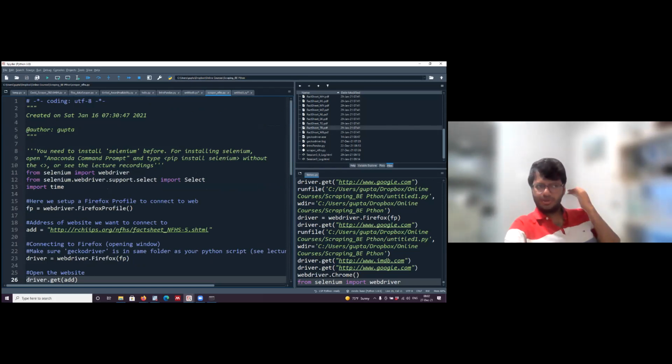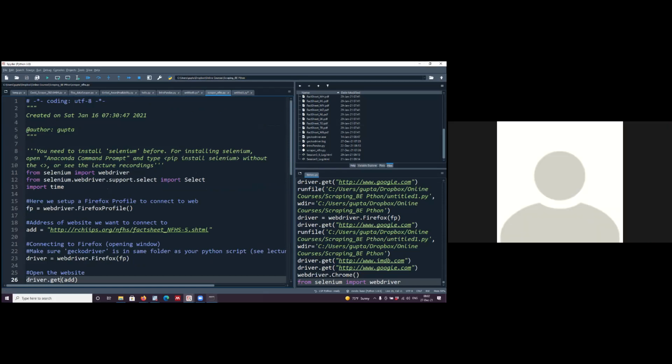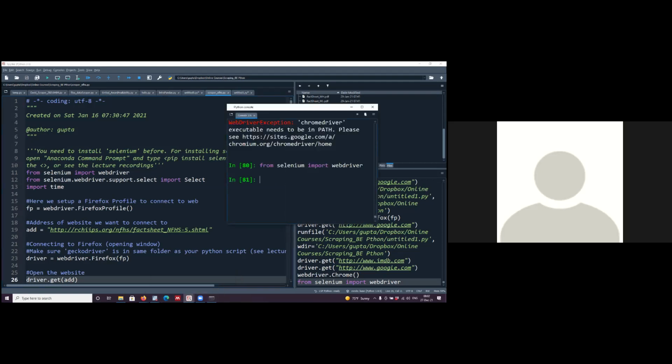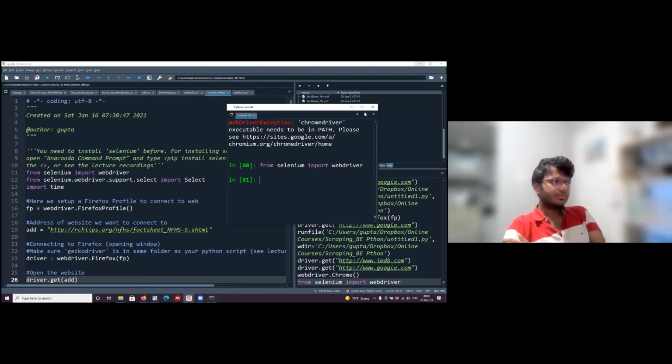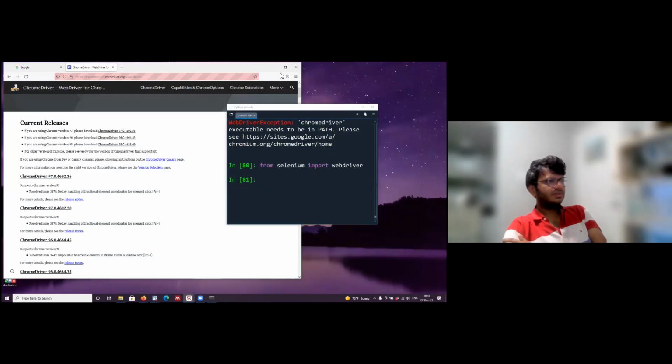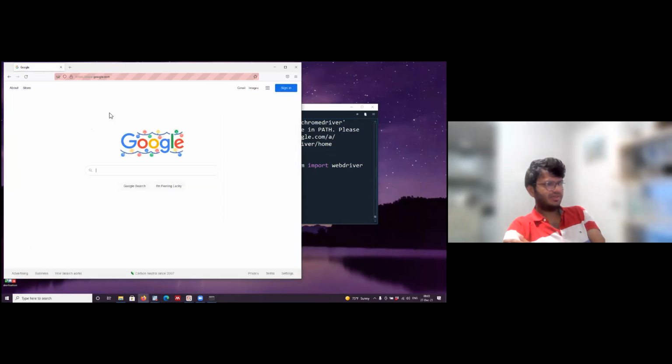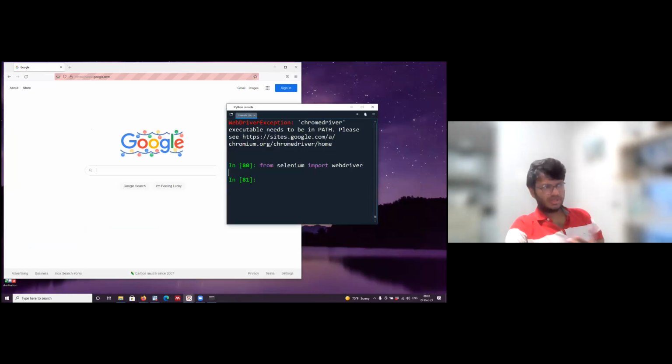Ramcharan, were you able to download? Yeah, I'm doing it. So once we download, then we can basically open these different websites, right? Like here we are opening Google.